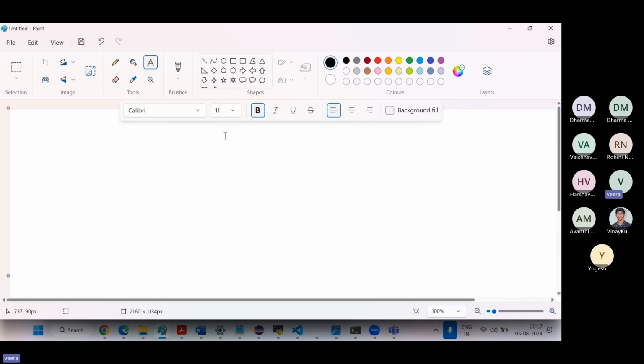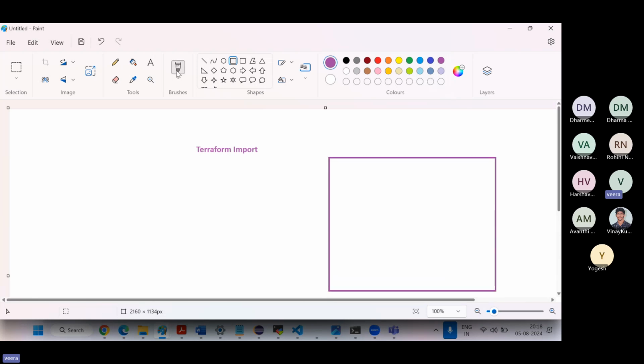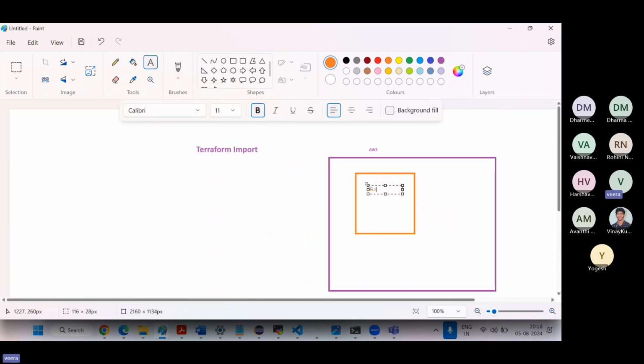So Terraform import is nothing but, guys, if you create manually any one of the service resources in the AWS environment, for example, if I create an EC2 instance manually, so now you want to take this instance under Terraform control, but you have created it manually, right?